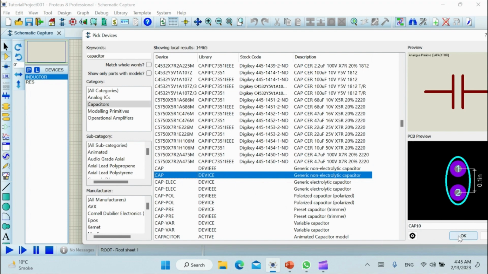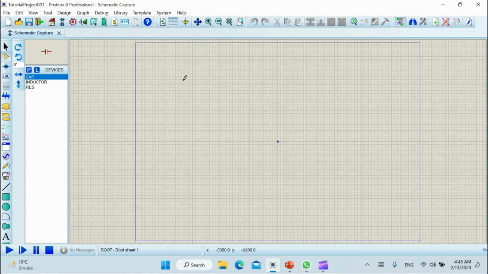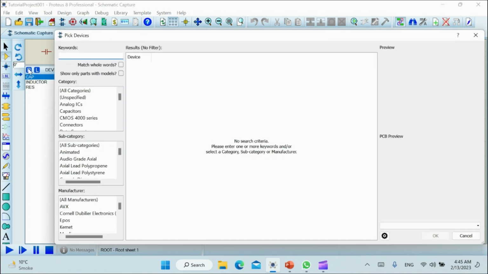We can also click OK, but if we click OK, we are out of the component window, so we will again have to get back to the component window. So I think instead of clicking OK, we should double click, and all the components will be available here. Then we can pick them and develop our circuit.